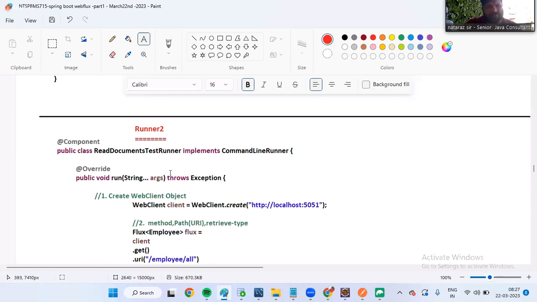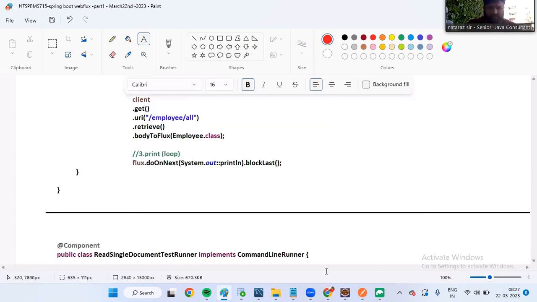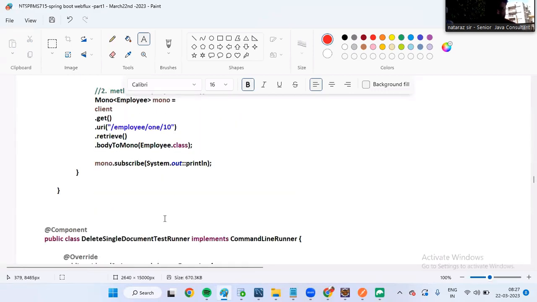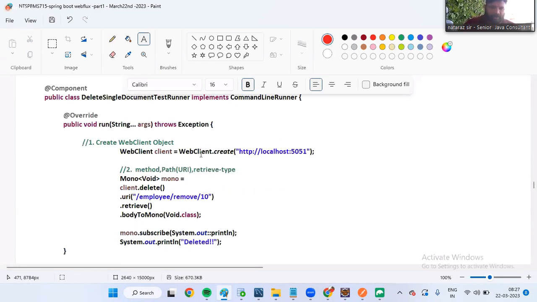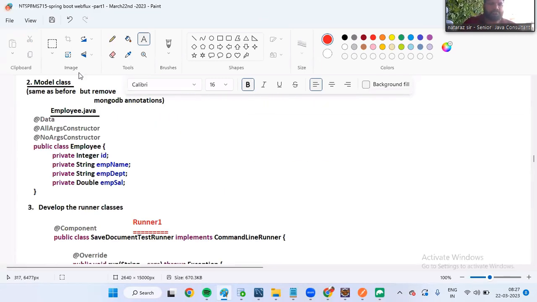Why? Is the client talking to MongoDB, or is the provider application talking to MongoDB? Runner 3. Runner 4. All the runners I am giving, boss. Now let's see one by one.